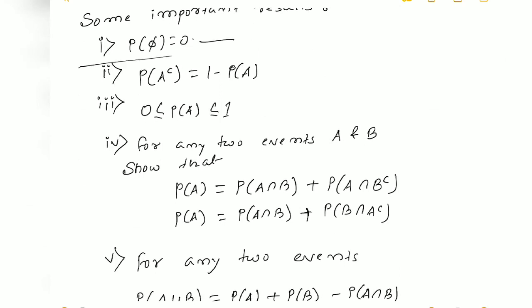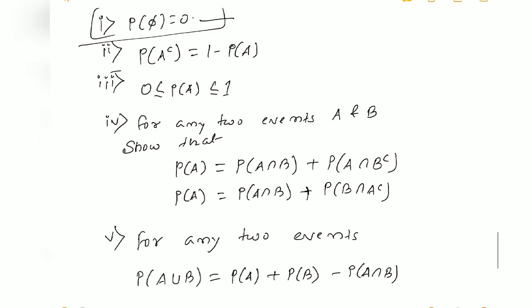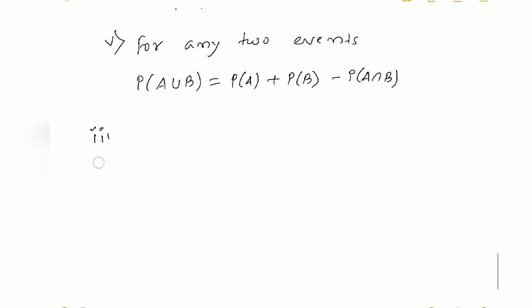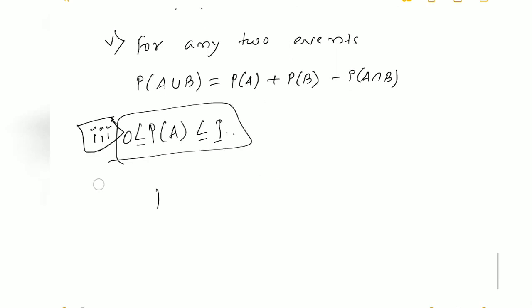Perfect. Now let us come to some important results that we obtained from the previous terms. Now the first thing is that the probability of a null event is 0. Obviously the null event means you don't have any equally likely events within your favored condition. Now another formula is P of A^C, that is the probability of getting the complement of an event A, which is given by 1 minus P of A. Again, now this number 3. Let us prove the number 3. It says the probability of an event lies between 0 and 1. How can this be possible?